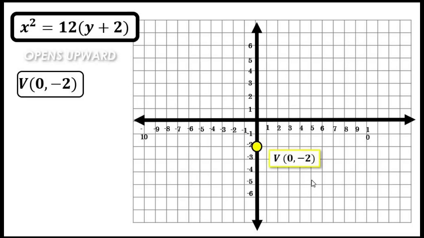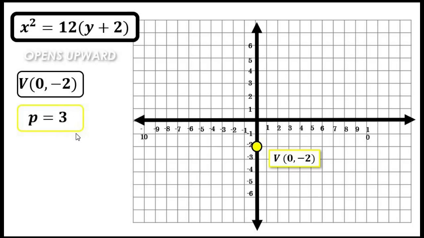This is now the vertex at (0, -2). After plotting the vertex, the next step is to plot the focus. And to plot the focus, we need a distance, and that distance is represented by the variable p. We discussed last time how to solve for the value of p. Simply locate the constant multiplier on the right-hand side of the equation, or the constant multiplied to the variable not squared, which is y plus 2. After that, you simply divide by 4. So 12 divided by 4 is 3. Therefore, the value of p is 3.